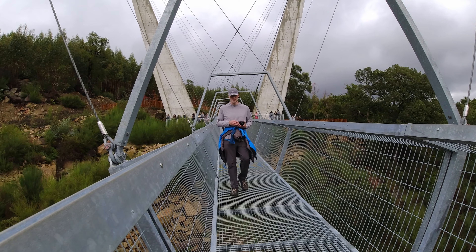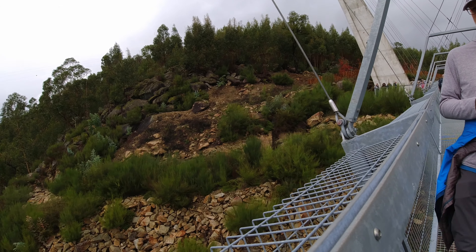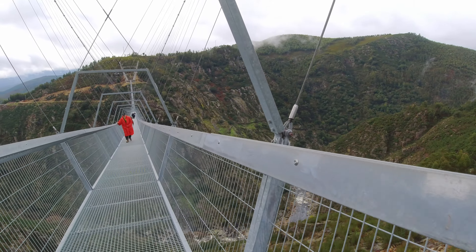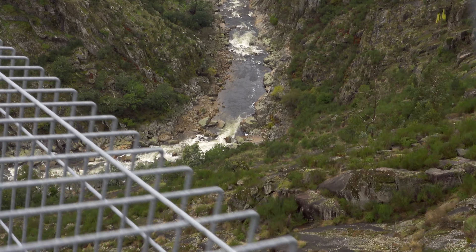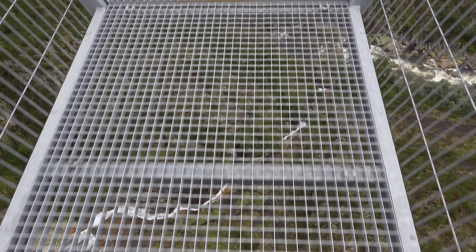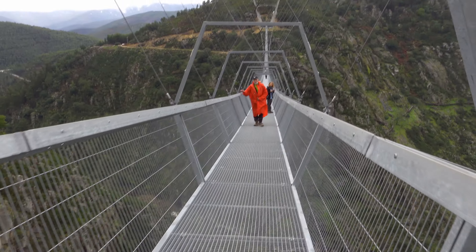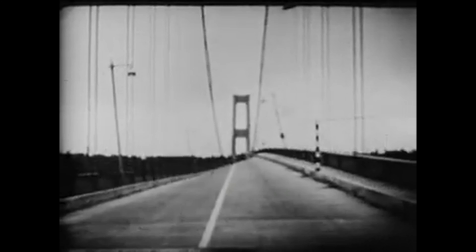It bounces — it's a bit more slippery than I'd like. I bet by the time we get to the middle it'll be swinging. Don't look down — easier said than done. It is slippery if it's been raining. It bounces. They said no jumping, which I don't think this is the kind of bridge where you play with your significant other and jump on to make them all freaked out.